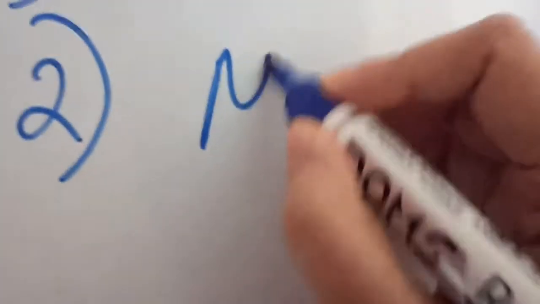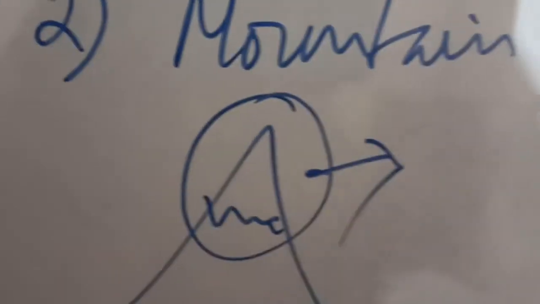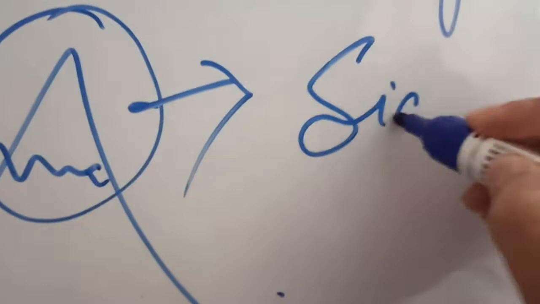Next we have the mountain glacier. So what is a mountain glacier? The glacier that generally occupies the top portion of a mountain or a valley, we call this the mountain glacier or a valley glacier. Examples of that, in our India, in the Karakoram there are many glaciers like Siachen, then Gangotri, etc.